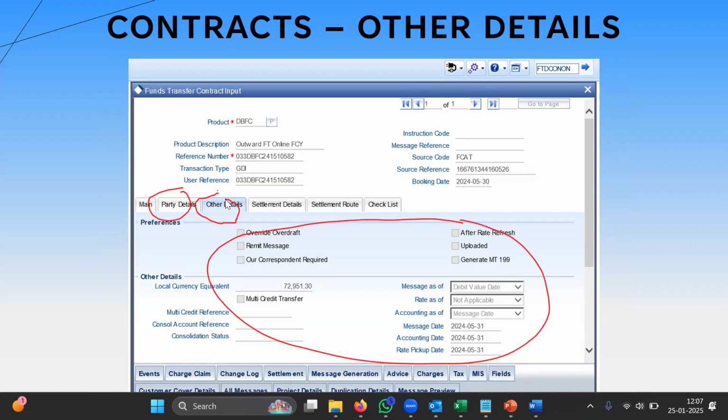And here also you can change if you want to change the message as of and rate as of, accounting as of. Like in the main screen you have selected credit value date, debit value date. Based on that, this will work. When the advices have to be generated, which rate has to be used, when you want to post the accounting and all those things, based on that the system will show what the date is.